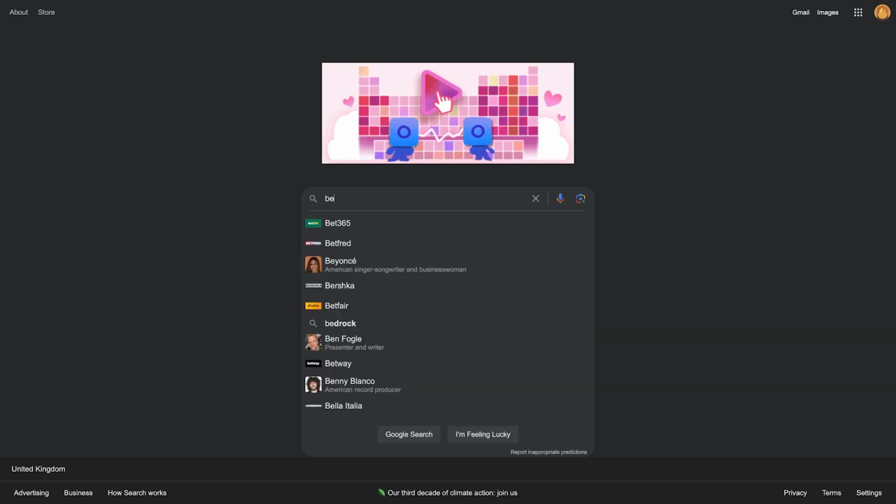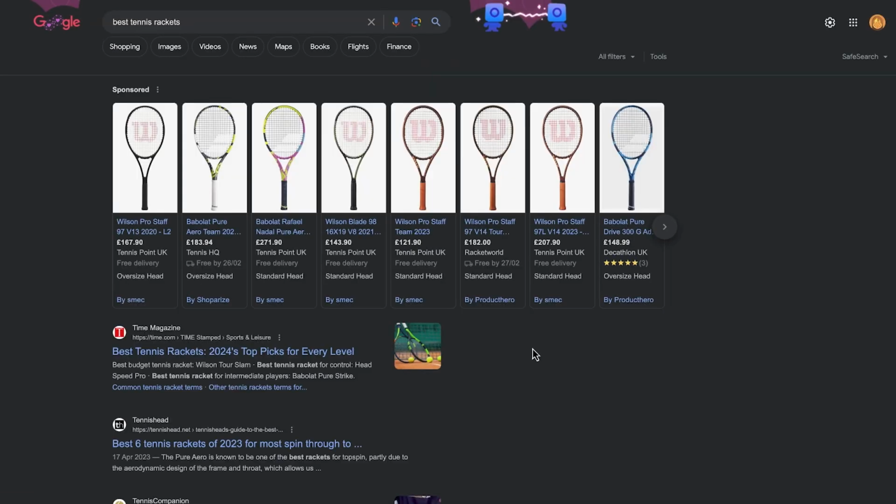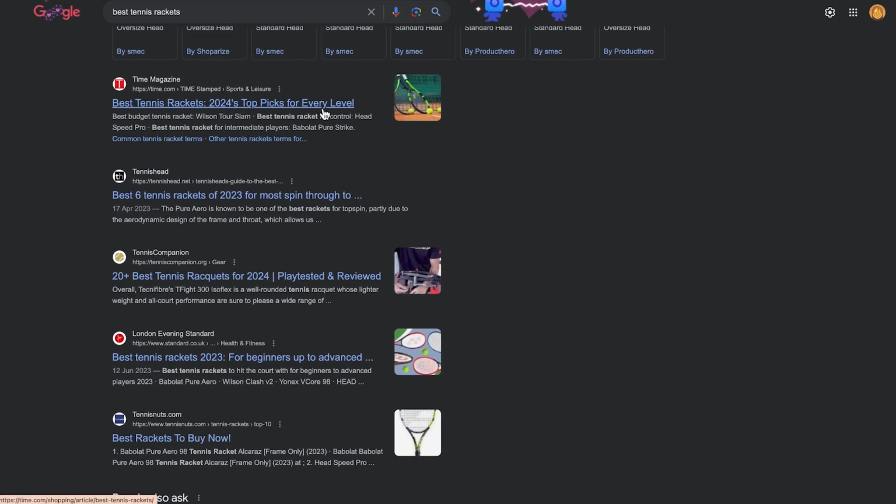When searching keywords that start with things like best or top, the SERPs often bring up listicles first. That means even if your client has a product or service that matches the criteria, it's difficult to get those pages on their site to compete. Instead, you can check the top results to see whether or not they mention your client. If they don't, you can reach out to the author and suggest adding your client to the list. This is what we call a listicle outreach. What's great about this link building tactic is that you can typically find a lot of opportunities for outreach. So let's take a closer look at how it's done.